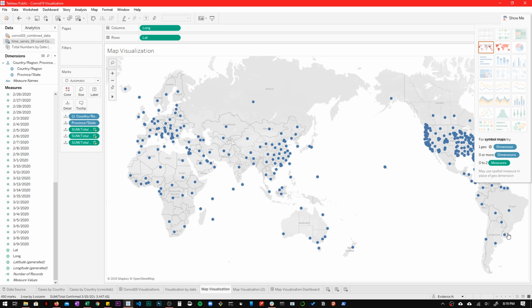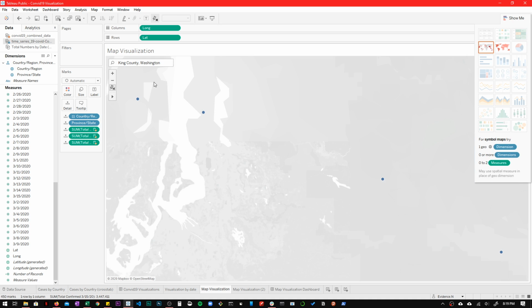So now we could search for, let's say, King County, Washington. Yeah, and then we can see the information just for King County, Washington. This is so dope. I'm so excited right now.